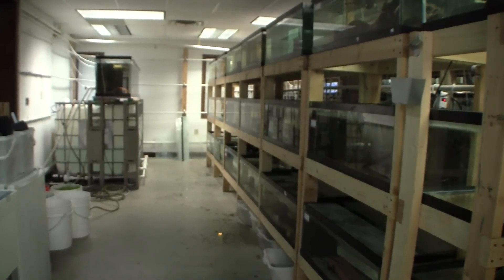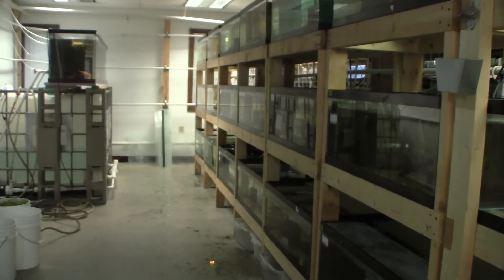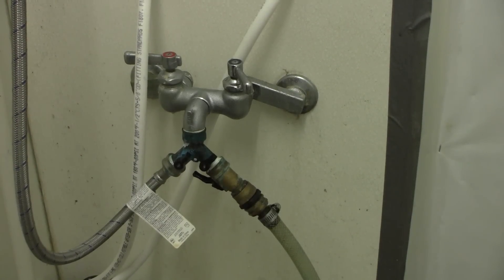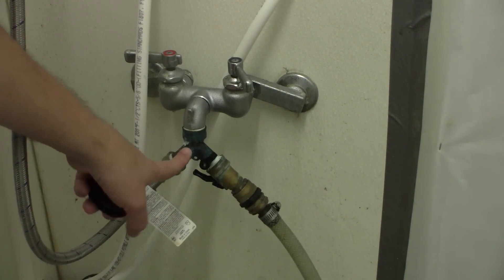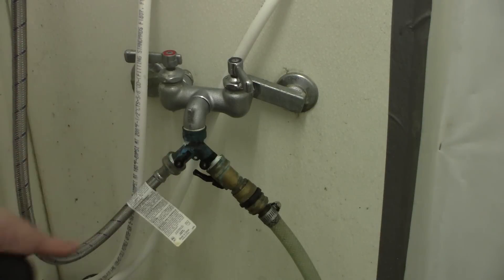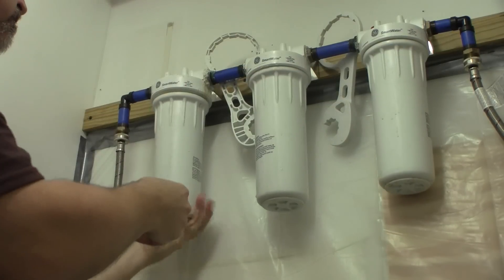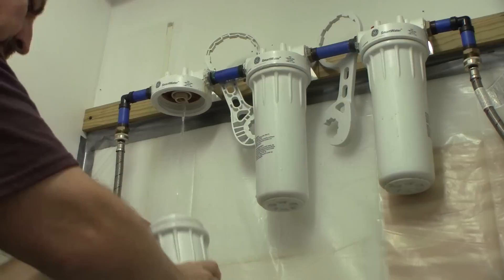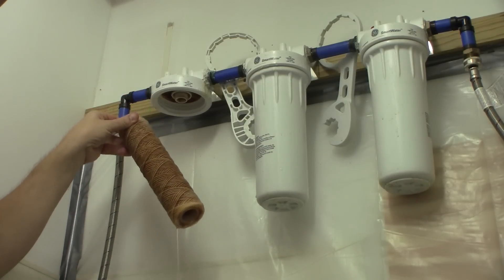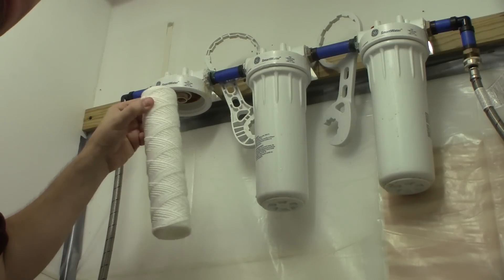My fish room is divided into two areas. The main section contains 176 aquariums connected to an automated water changing system, and the other 52 aquariums are not connected to the water changer. Water flowing to the automated water changer comes through this dedicated tap, which has both hot and cold water spigots so I can adjust the temperature. My cold tap is far too cold in the winter, and I have to add hot water to the flow. Water passes from the tap through these pre-filters — two sediment filters and one carbon filter. Note the discoloration on this pre-filter. Even with my 98,000 grain water softener, a lot of contaminants, especially iron, are making it to this point in the system. I need to change these pre-filters once a week.